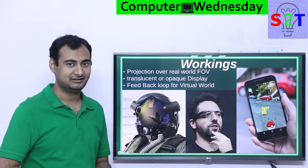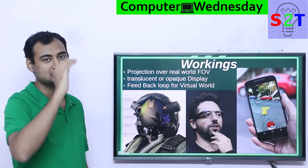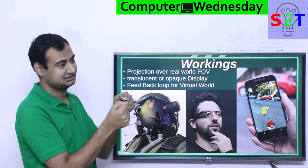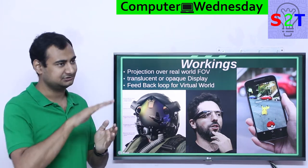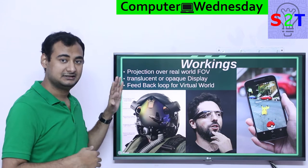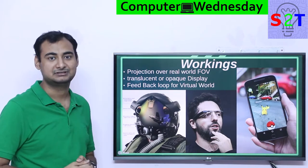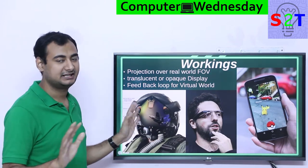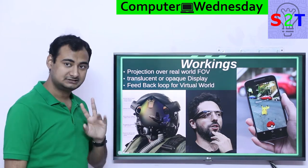This was originally built for a missile detection system, but they realized the data is there — why not project that data to the pilot? Imagine this: a fighter jet flying at 60,000 feet with a commercial plane below it. In older days, the pilot had to tilt the plane and look sideways. But this helmet, because all the data is being fed into the system and it's translucent, lets the pilot just move his head down. The computer detects the head movement, activates the camera feed — same way as your mobile phone but with an infrared system — so it can literally provide day and night vision directly. The pilot does not have to tilt the plane; it's like literally having X-ray vision.